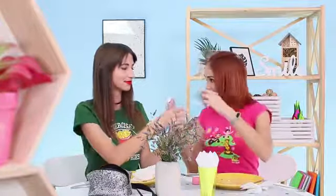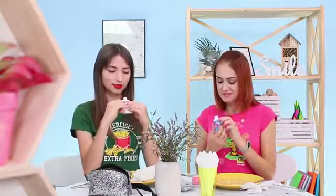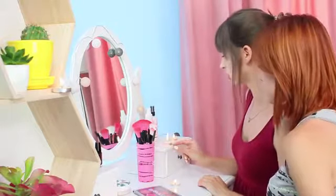I wasn't ready for that! My friend doesn't put her bubblegum into her mouth, she applies it onto her lips instead. You can tell who's a real fashionista here. Redhead wants to fix her makeup too. The most important thing is to not mix up the tubes, otherwise you can accidentally swallow some red lip gloss. The girls have their own beauty rituals.